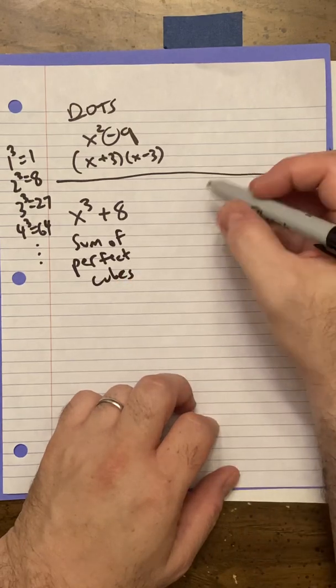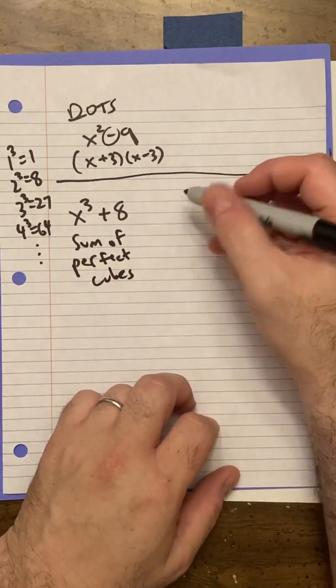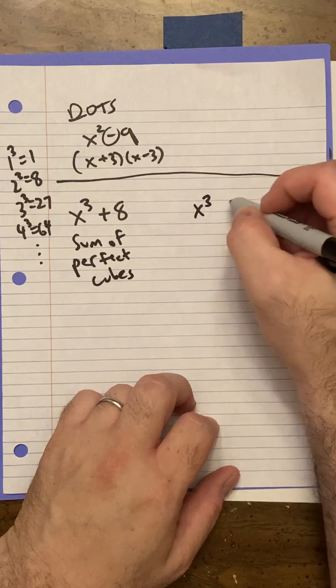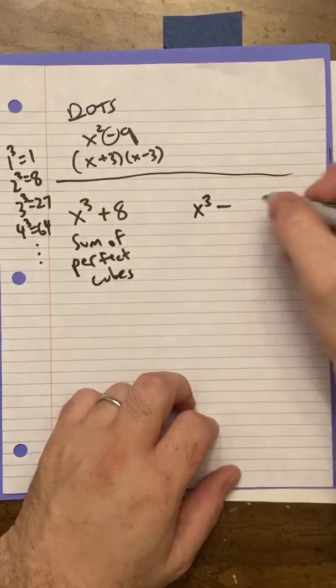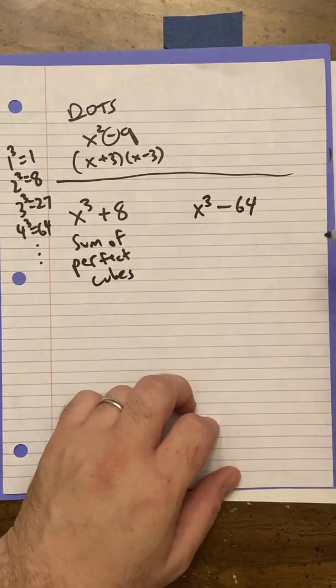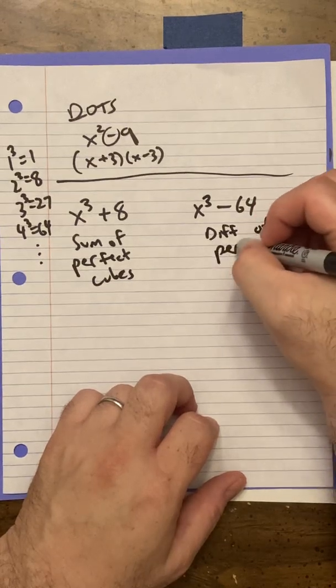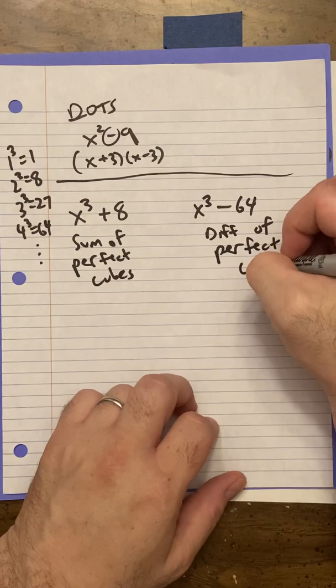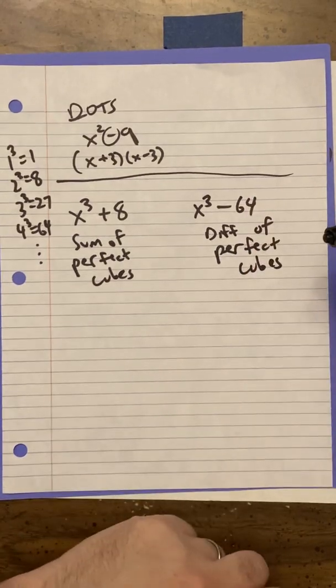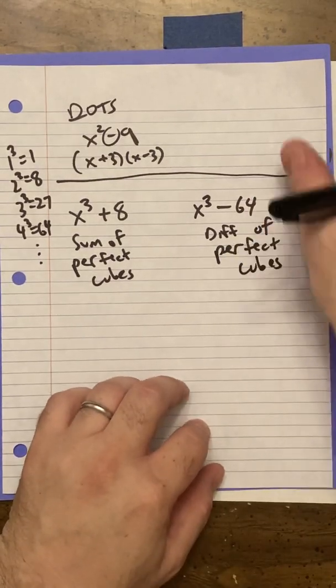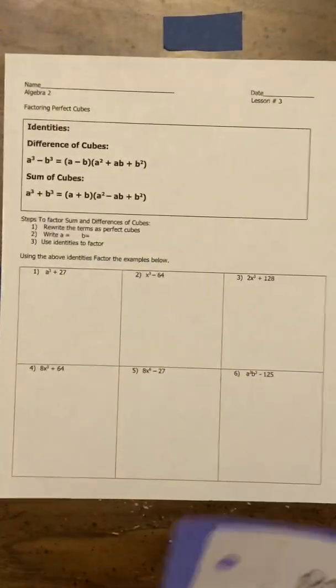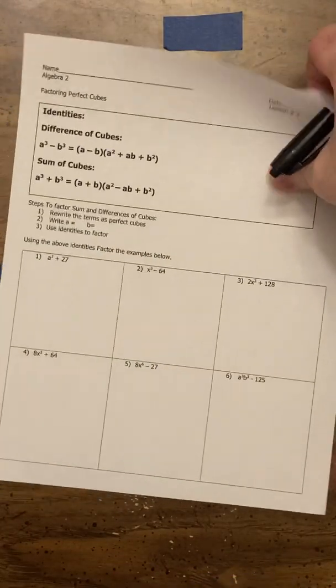And it turns out you can also factor the difference of perfect cubes. I'll give you another example here. Let's say x cubed minus, let's pick 64. So this is a difference of perfect cubes. And this is also factorable. Now, how do we actually factor this? Well, the way it's factored is you're going to follow this formula.